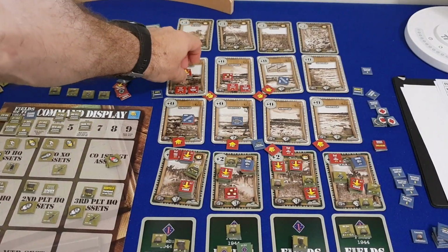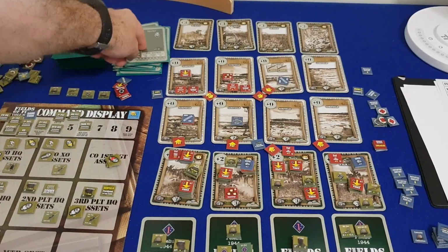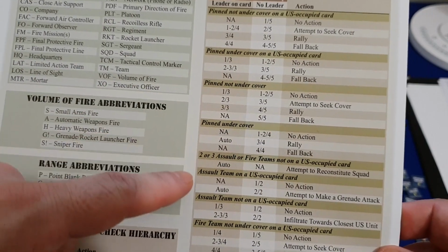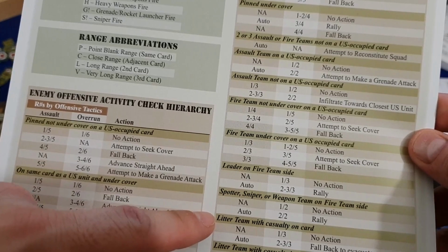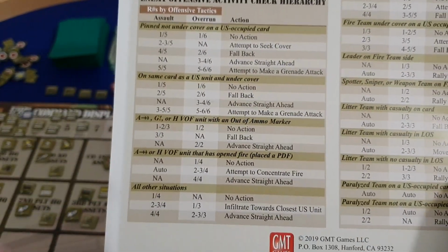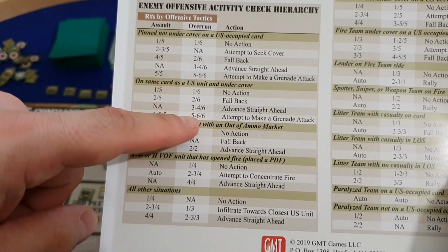Let's randomize the others. 1 underneath, 2, 3, 4. Not sure the order really matters, but 3, 4 is 2. Number 2 is this squad back here. He isn't pinned, he's not under fire, and not under cover, so we're running down here. It's not a fire team. Oh, hang on, silly me, we're not on that chart. We are on the offensive chart because he's not pinned, so we are running on overrun.